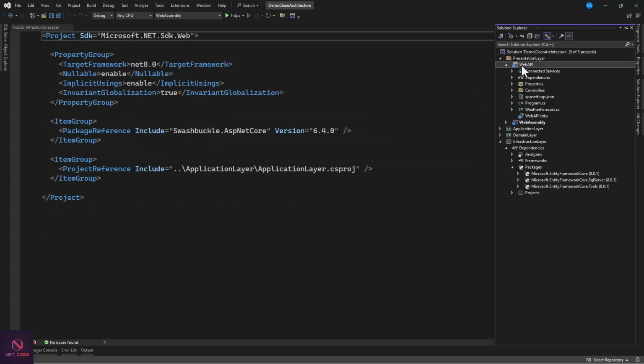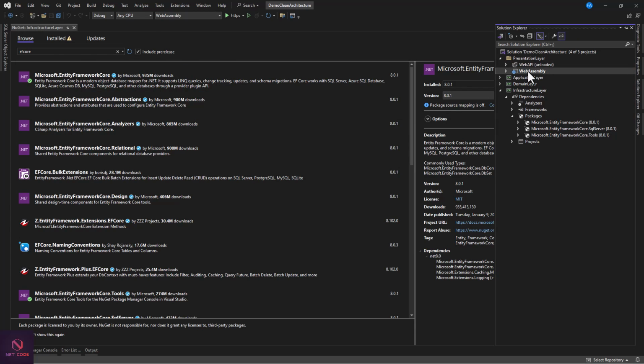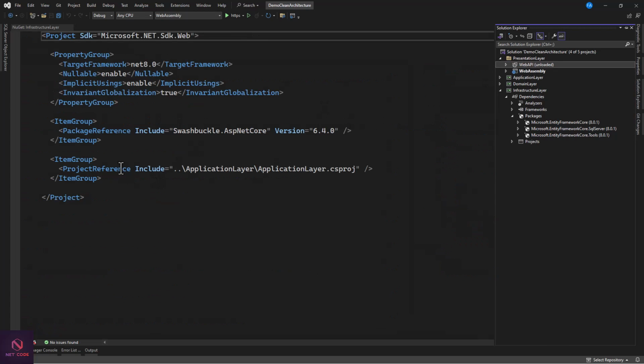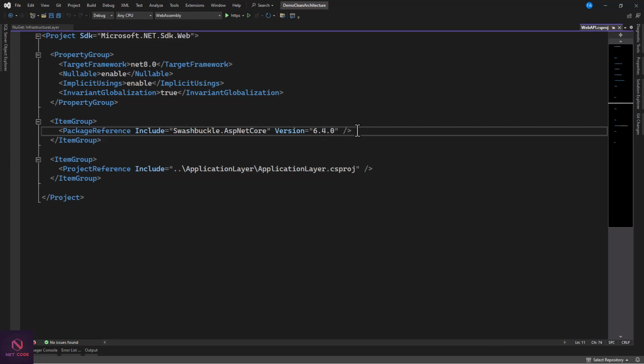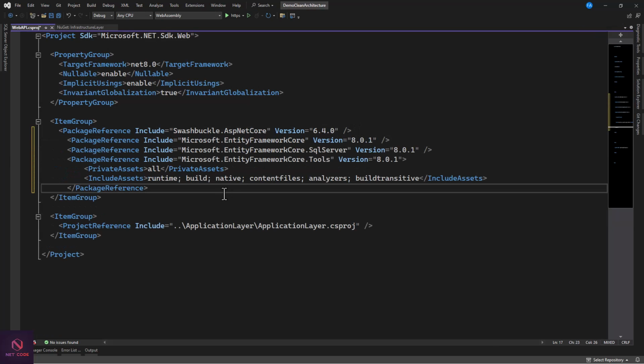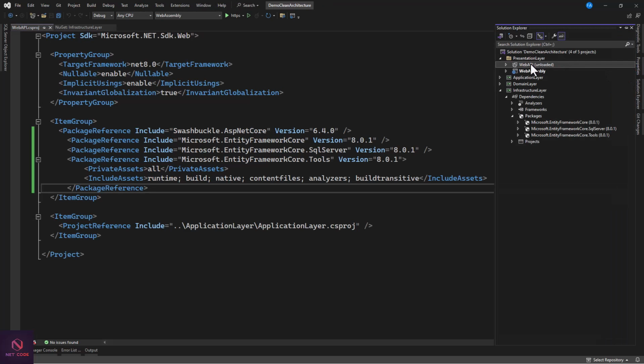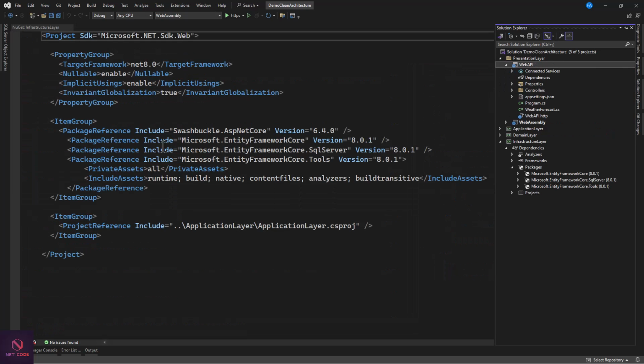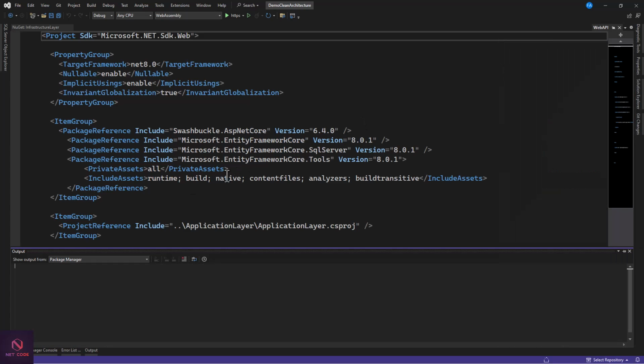So right click on this web API. Let's go to unload project. Save this. Project unloaded. Click on this again. Now where we have this, let's paste it here, because we're going to definitely need this here for registration. So that's the reason why we have to include these packages as well. Once you're done, right click on this web API and now go to reload project with dependencies. Since you have these packages installed already, it's going to reload them. After that, let's build this solution together.